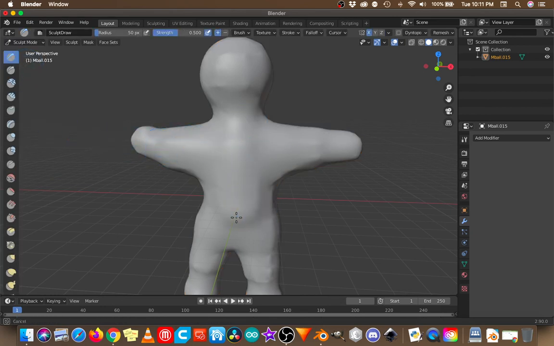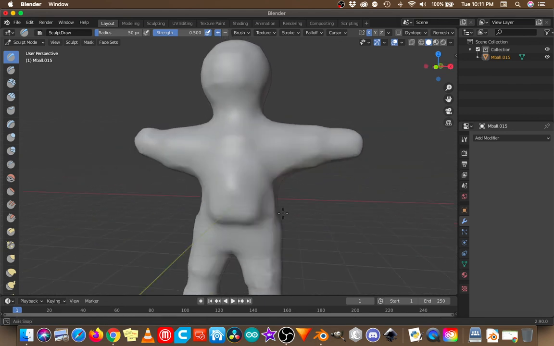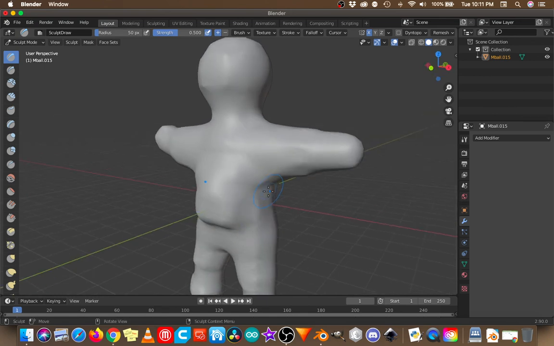Now at the moment, I am not preparing to sculpt anything. I have no idea what I would make here. I guess I'm just going to make a bit of a bulge here for a belly. So maybe this guy's got a bit of a beer belly going on. But you can sculpt whatever it is you want, because now you have a quick and easy way to start your base shape that you can then sculpt from.